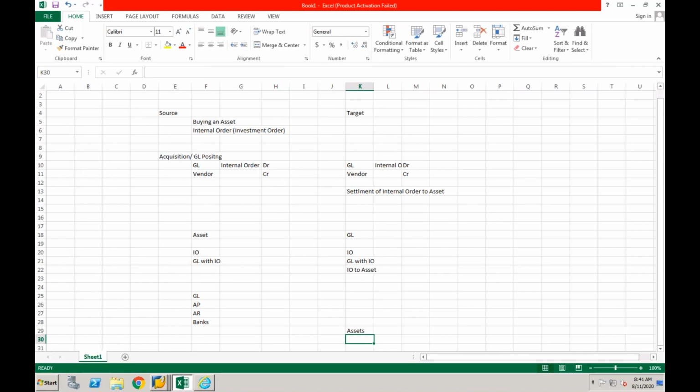But the only thing is, when you post asset accounting, it is not just asset accounting. It also involves GL, AP, AR. So what would be the problem? If you buy the asset, then your GL balances here and GL balances here may not match. And there is no back posting also. So whatever asset postings you are making here, they will never go back. So it will just create reconciliation issues. If you want to reconcile both, then you have to go with this internal order option, because at least from the balances point of view, you will still get the balances in GL which are matching with each other.